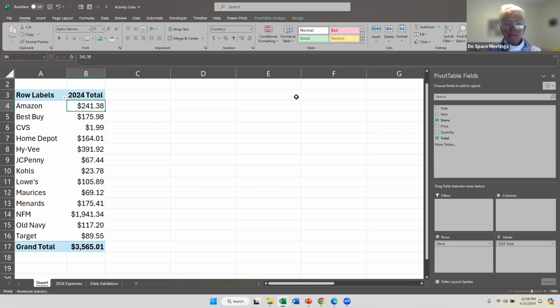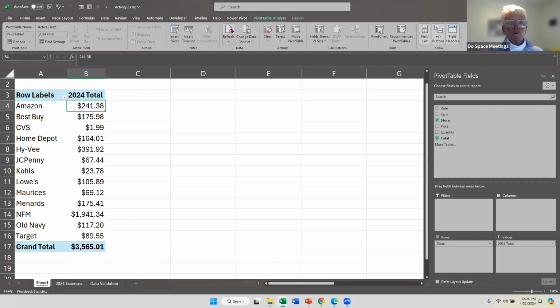You would think that it would automatically update, but pivot tables work just a little bit differently. You have to come up here to pivot table analyze and click on refresh. When I click on refresh, see how it increased that to $276.29.